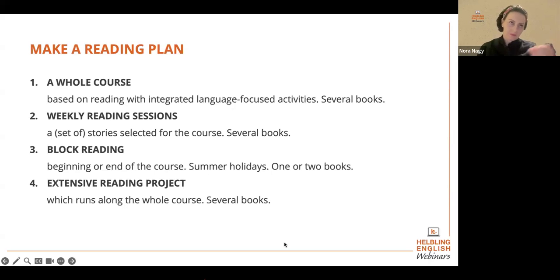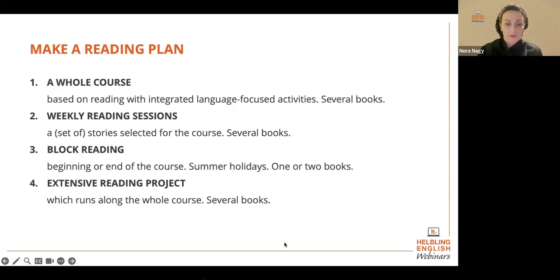You can even go higher level after 2 or 3 books, choose a higher level book. Of course, ideally, this could happen, but I know that it's not always the case in a primary school that you can do that.